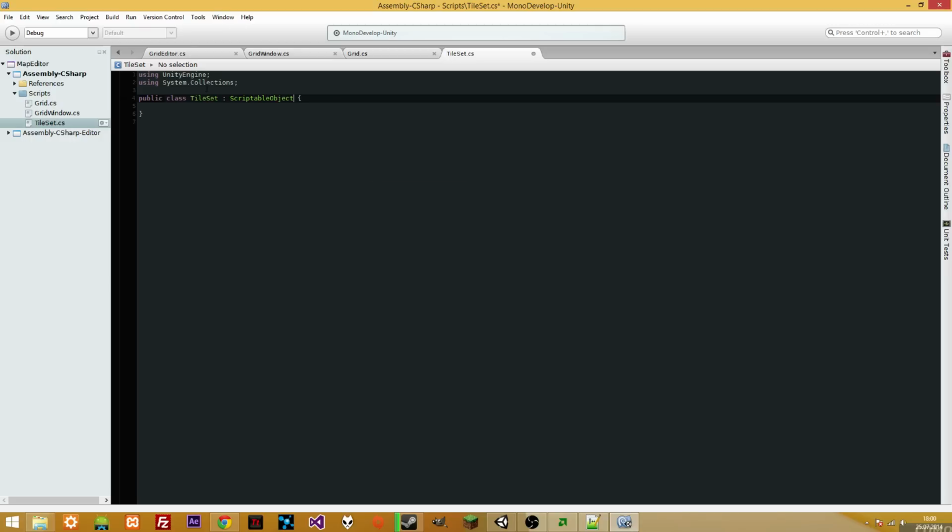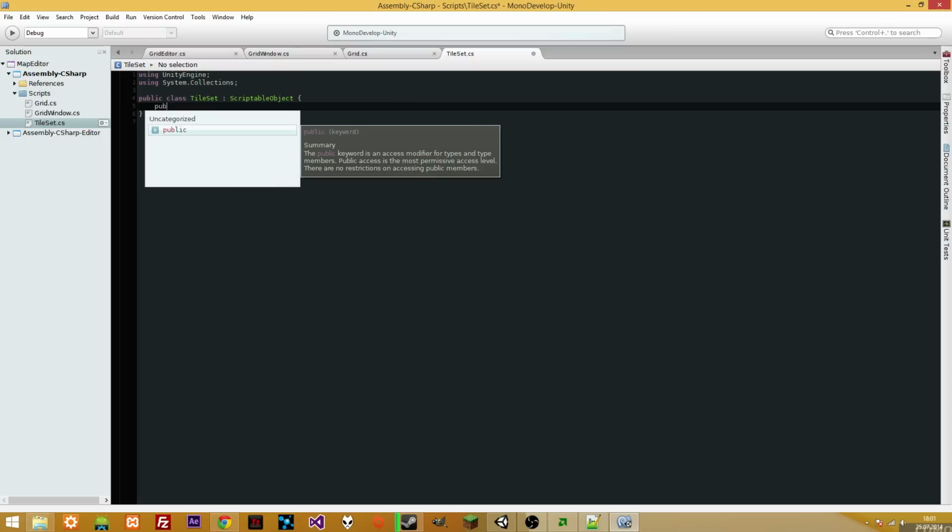This means that in this tile set we can define some objects, and this is not executed like the other scripts, so that we can manage and handle those objects there.